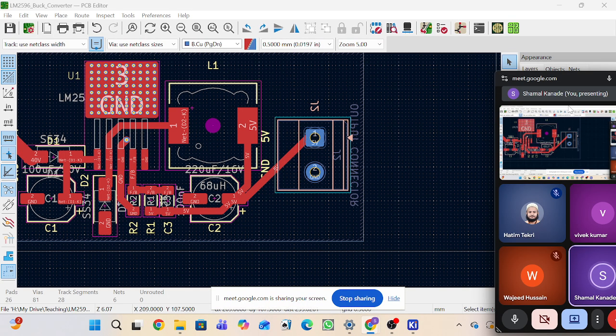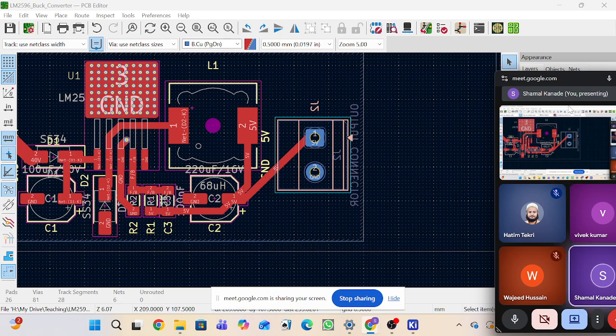What is the BOM? Yes ma'am, bill of material. So BOM means the components we are using, how much value we are using, and how many components we are using, that is called a BOM. So we can estimate the cost of the particular products, right? Yes.